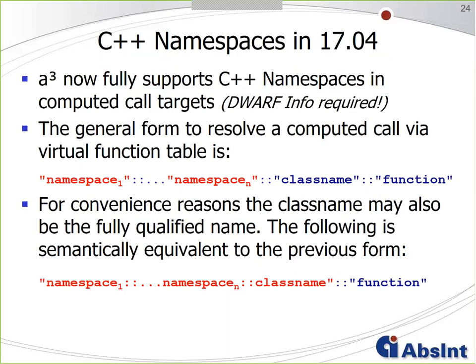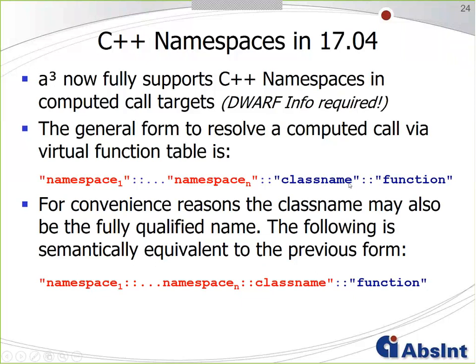Next feature that is new is the support for C++ namespaces. So if you're using C++ programming, you know that we already support resolution of virtual function calls via this very convenient C++ hierarchy or inheritance information. So you can go to the DWARF info and see the inheritance information. You can apply an annotation where you say, well, my computed call should be resolved by class name, double colon, and then the function name, and then the analyzer will automatically find all relevant implementations to resolve that virtual function call along the inheritance tree. And now we support the namespaces of these classes as well.